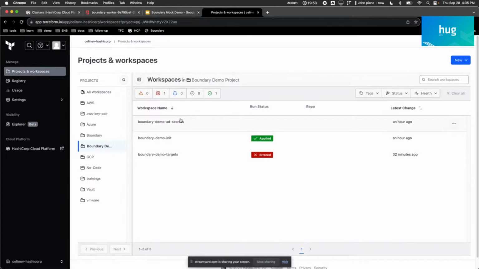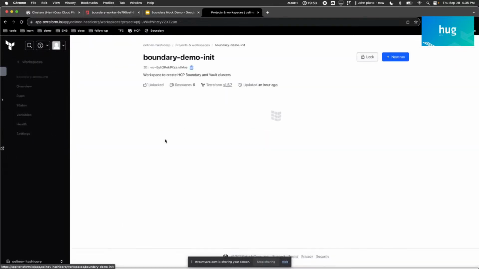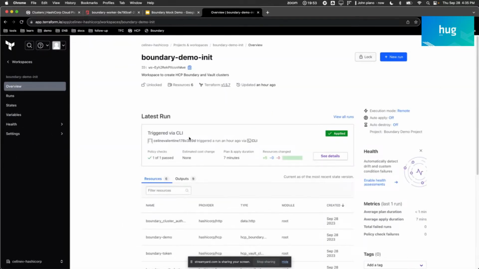After it creates them, I went to my CLI, because under the demo repo there are different directories. So I went to each individual directory through the CLI and kicked it off. I let it run Terraform init and it applied, as you can see from the CLI.